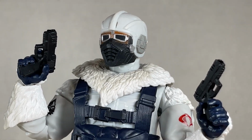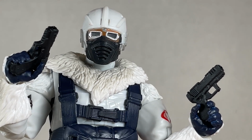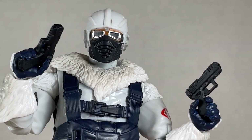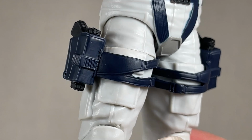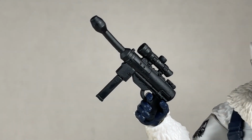We also get two pistols that could barely fit in this guy's hands. This is awful. It's just terrible. The hands are bad or the pistols are bad. Either way, this sucks. You can holster the pistols on the sides where you'll never have to see them again. Phew. He also comes with this blaster we've seen before.